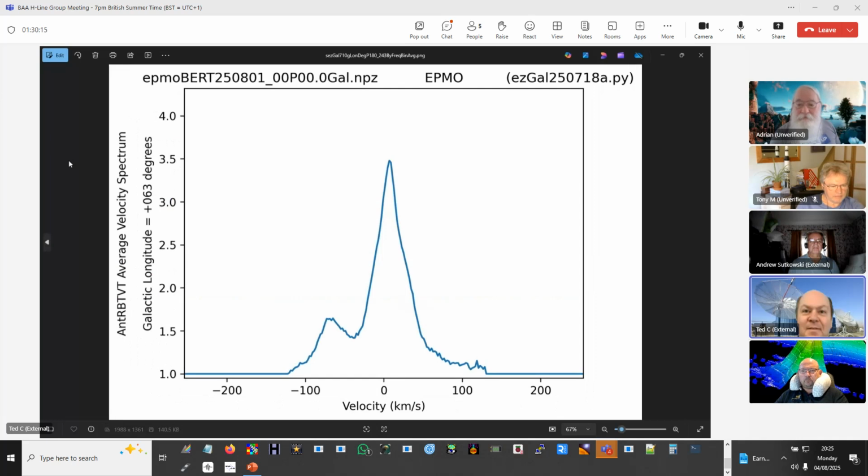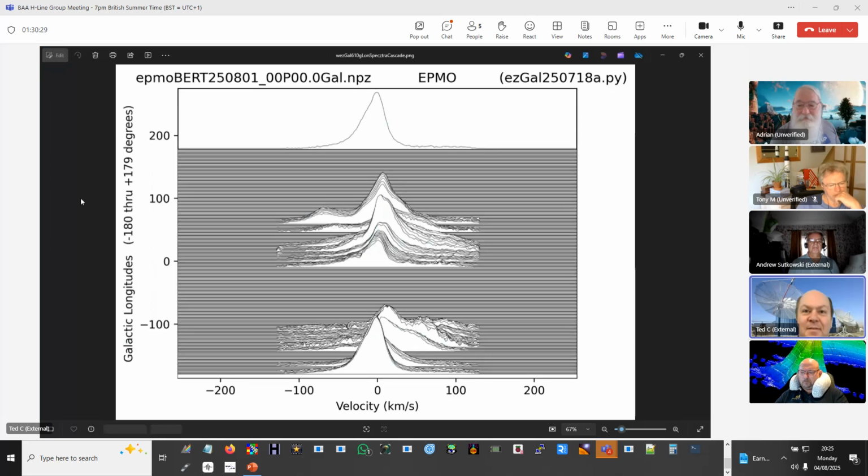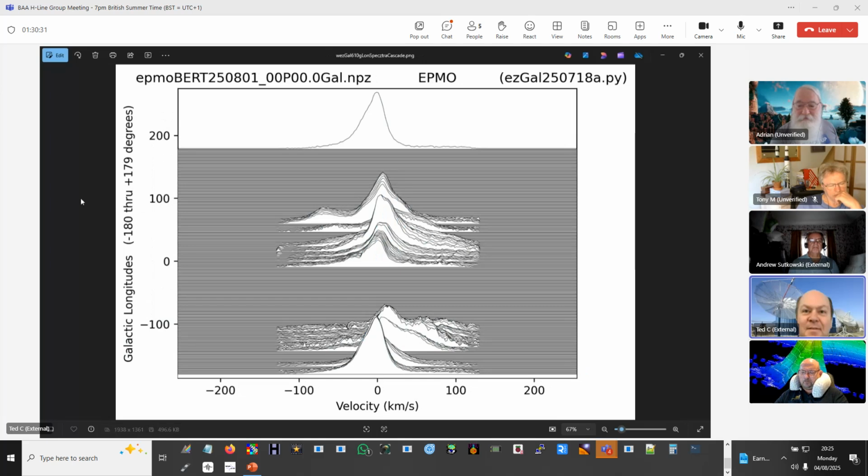One of the interesting samples, at apparently 63 degrees galactic longitude, came up with a nice double bump. The one on the left is actually the outer galactic arm. If you take all of those and line them up like slices of bread, it kind of looks like this. We start to see patterns. Here's that double bump shown right here in the middle.